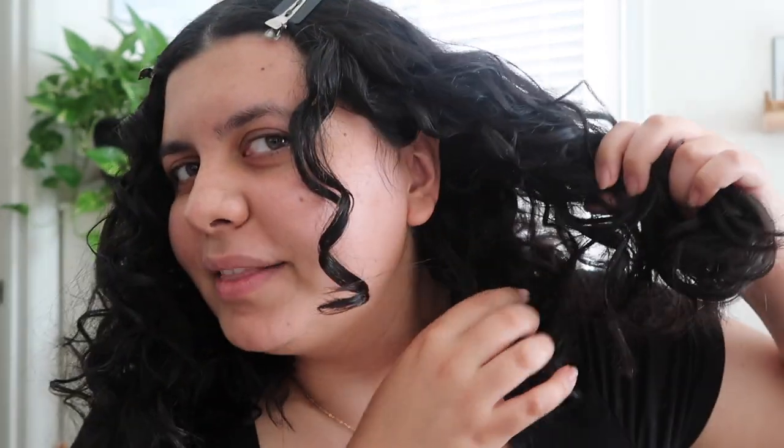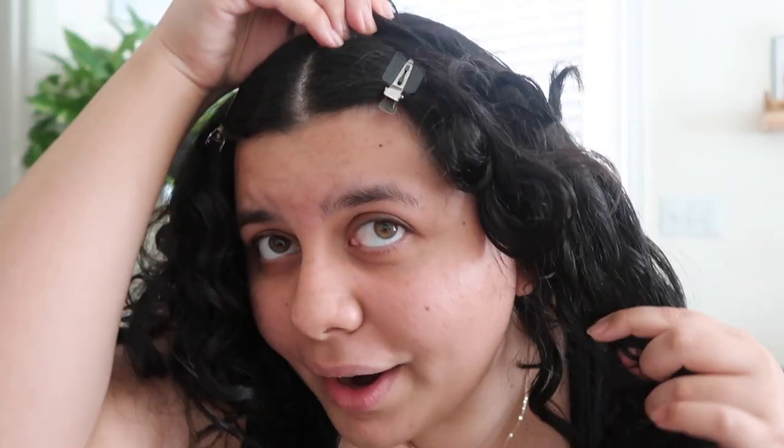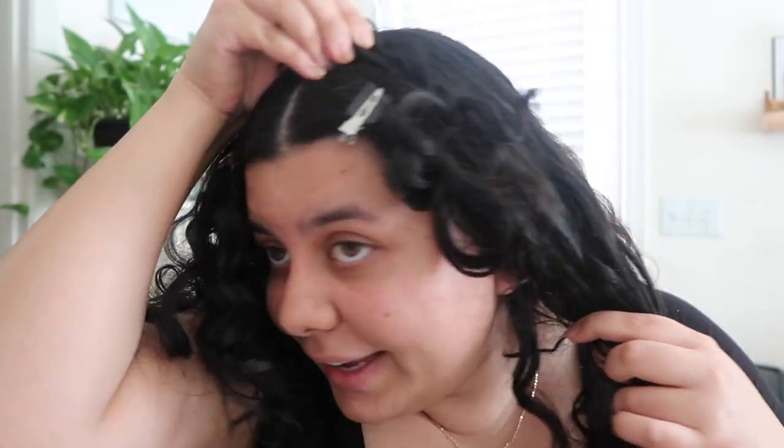But can we also talk about this color match? This looks straight up like my natural hair color. Like, where is the difference? Spot the difference, I can't. I am just thoroughly impressed.